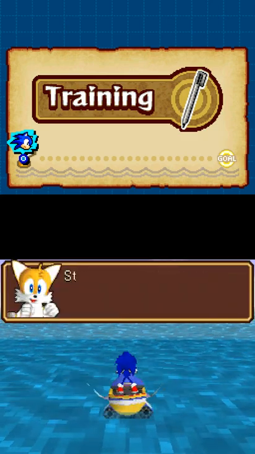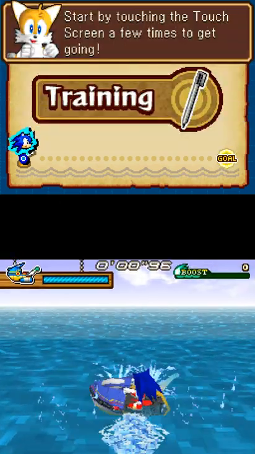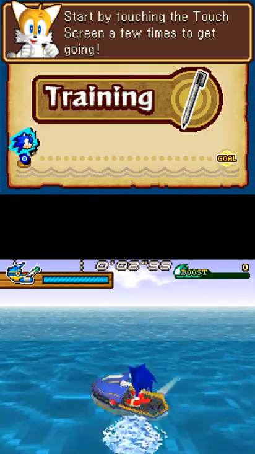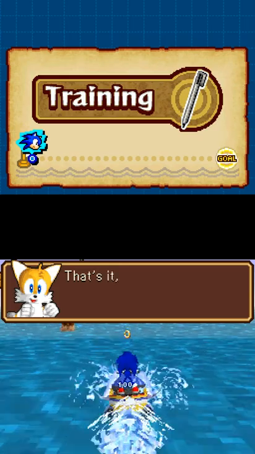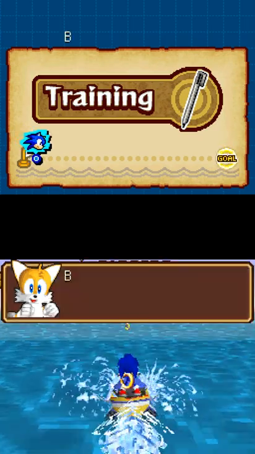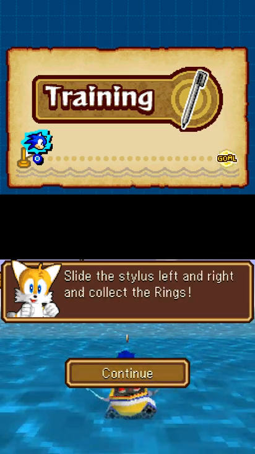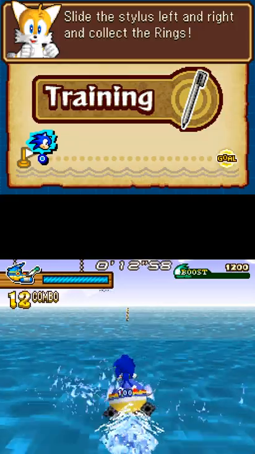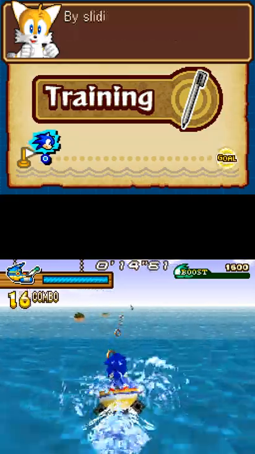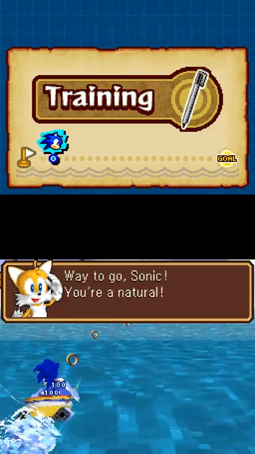Okay. Touch it a few times to get going. Alright. A few times. Alright, then you can just hold it. Okay, that's it, Sonic. Now you're covering the screen. Okay, and then you're stopping me. And collect the rings. Yeah, that makes sense. Yeah, we have this whole other screen, Tails. Use that to talk, you silly goose. So you're covering the screen, Tails.